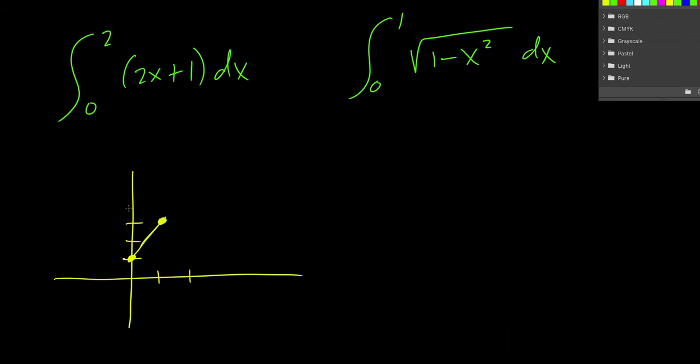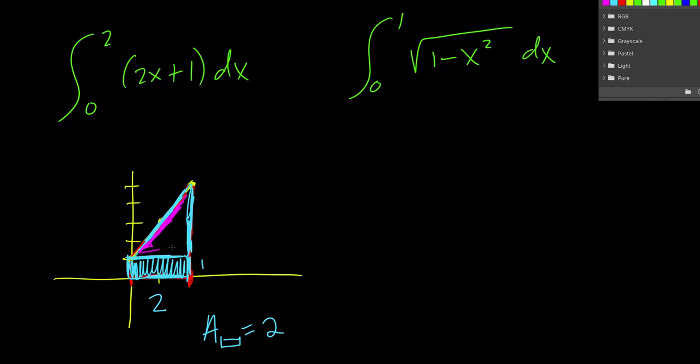And then we want to go even more, so we go up 2 more over 1. So we have this. And we're going to go from 0 to 2. And so the area we're looking at is this. Now I'm going to look at it as a rectangle with a triangle on top, specifically a right triangle. Okay, so the area of the rectangle is 2 by 1, so 2 times 1 is 2.